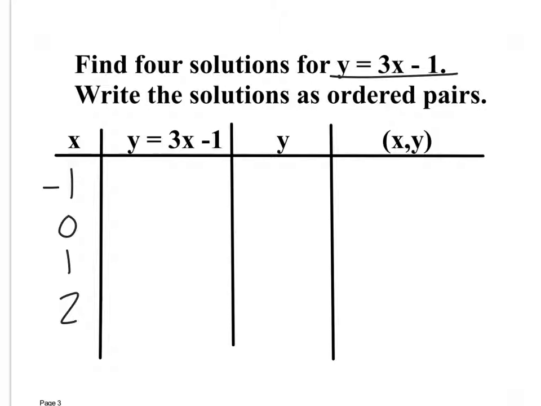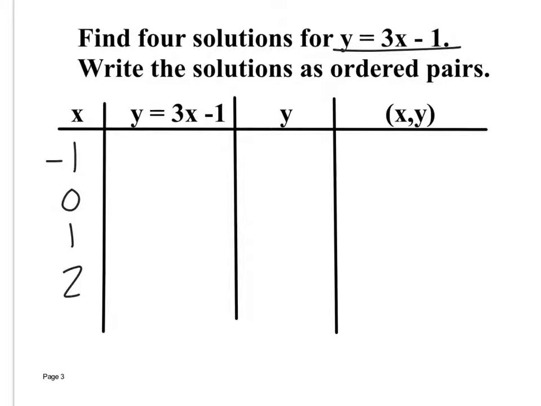And then 3 and 4 just say find 4 ordered pairs. So you get to pick the x's. It doesn't matter what the x's are. But I want everyone to do -1 first. When you plug in, this is your x coordinate now. So you take it and you replace x with that number. So it's 3 times -1, and then make sure you write -1. A common mistake second hour was they didn't write -1. They just did 3 times 1. 3 times -1 is -3.